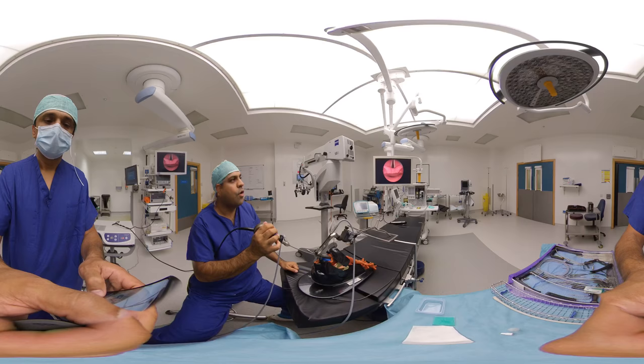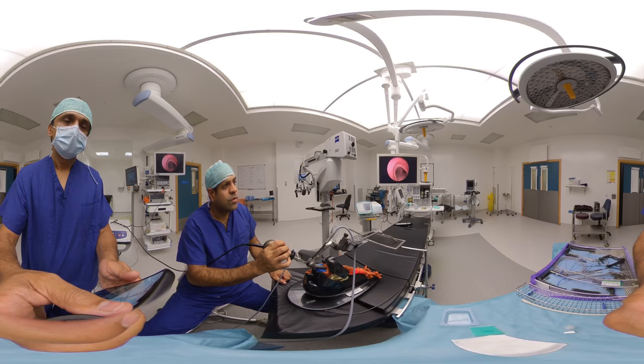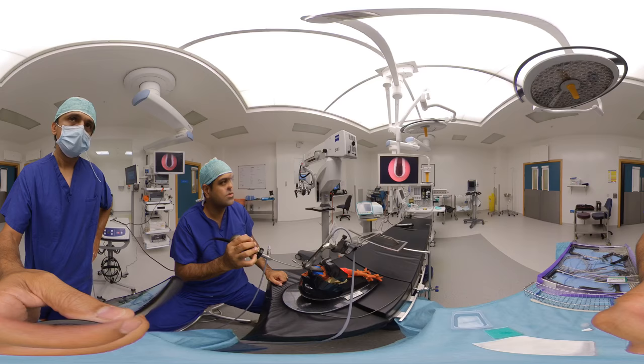These are all little tips and tricks so that we can have a look into the trachea, all the way down to the carina. All of that is possible, so you can then remove foreign bodies if you need to, or examine or deal with subglottic stenosis or tracheal issues, all from this laryngoscope.